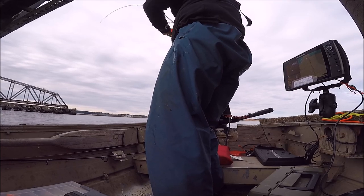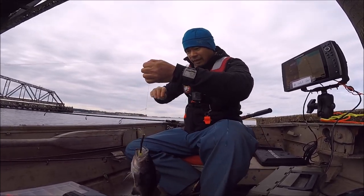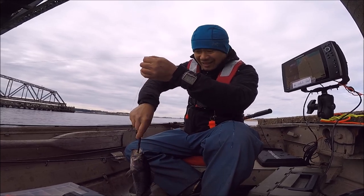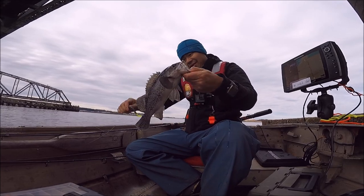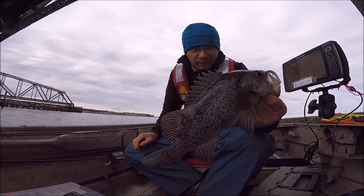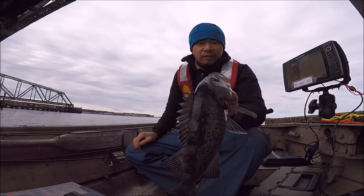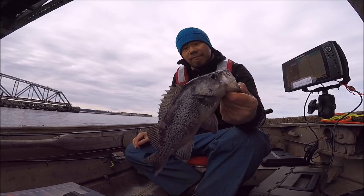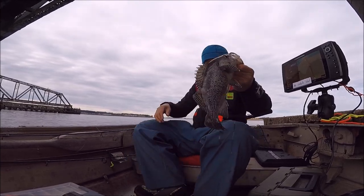Tide's slowing down. Same size, you know. Given how slow today is, and these fish not getting bigger than 1 pound, I'm gonna keep this guy again. Oh yeah. Okay. That's fillet size. Yeah, he is going straight to the frying pan.